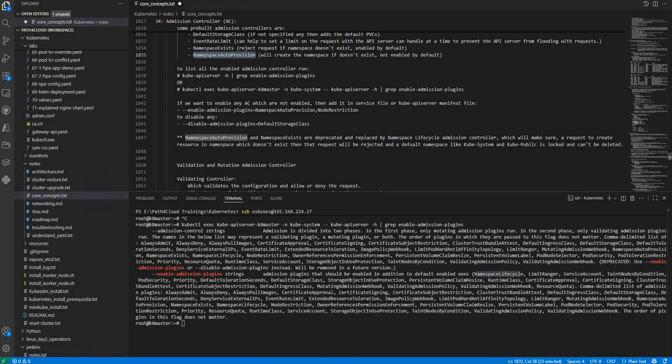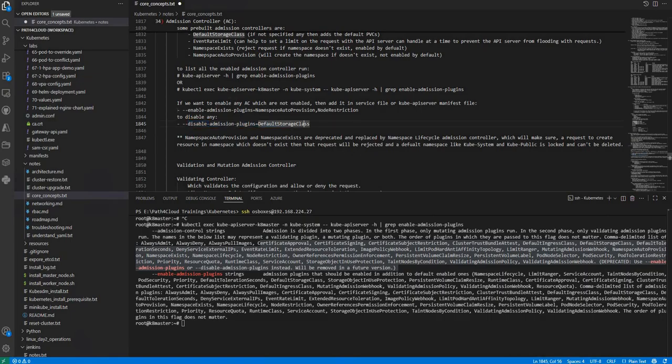And how can you specify it? You can specify it with the enable-admission-plugins flag, and put whatever you want to enable. If you want to disable one which is already enabled, you can see that these are the inbuilt enabled admission controllers. If you want to disable these, how can you do it? You can put it like this, and it will disable this.